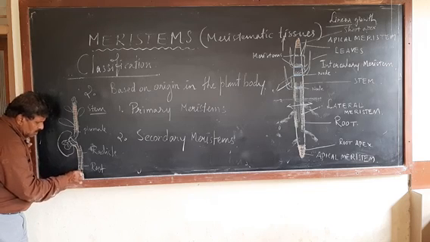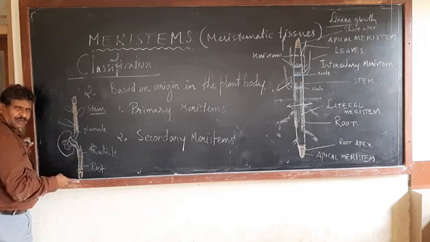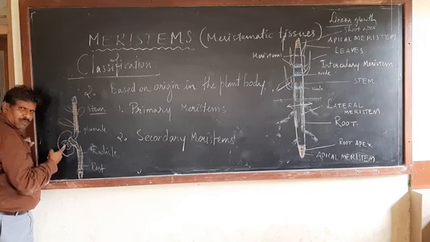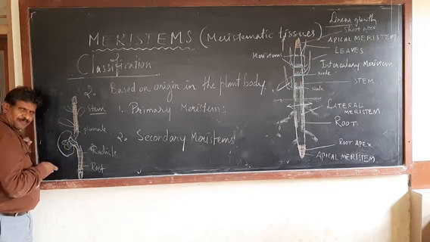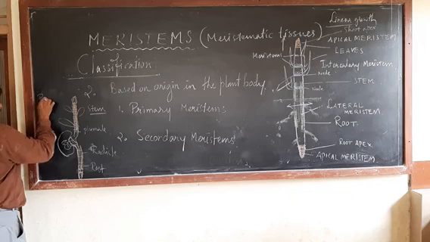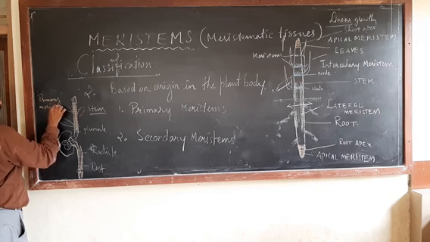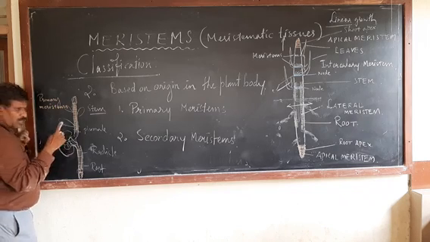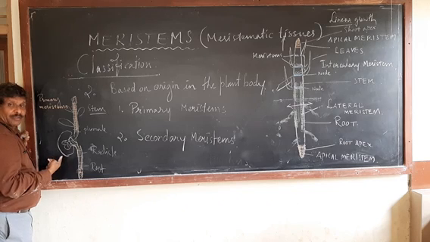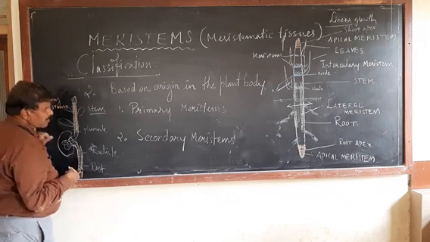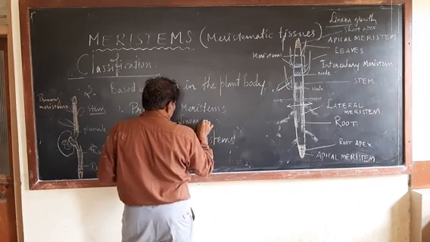But what about these tissues remaining at the apex region of the stem and root? They are the tissues derived from the embryo. They are present since the origin of the plant. That's why we consider these meristems as primary meristems. They are the meristems which have been in the plant body since its origin. And usually primary meristems are responsible for linear growth of the plant body.